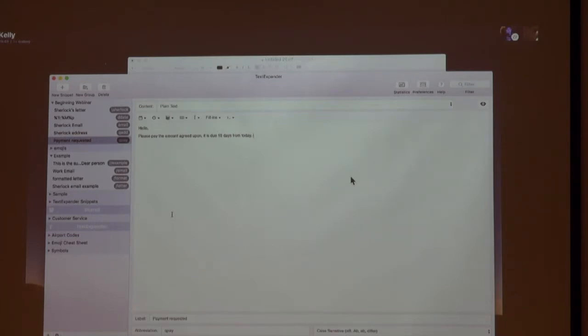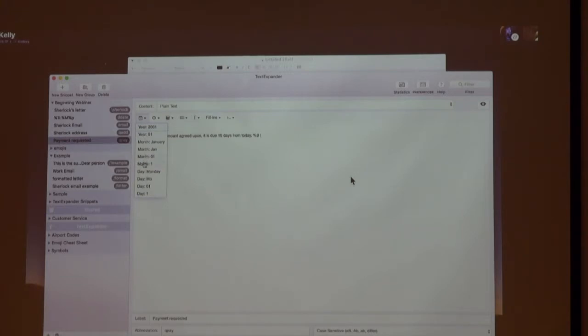And then, I don't know what 15 days from today is. There's a whole month change in the middle, and how many days are there, and when does everything turn over to October 1st? So I'm going to let TextExpander do that math for me. If I come up here to the year, I want it to be human readable, so I'm going to say January.